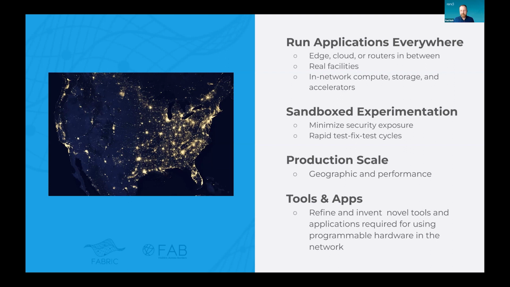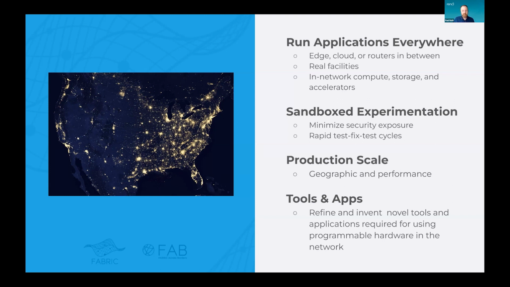We mentioned that Fabric has 33 sites connected with mostly 100 gigabit per second or more layer 1 circuits. Fabric also connects, or will connect, all the real facilities that we already use today, such as the NSF clouds and other testbeds, the ACCESS compute clusters, and various campus infrastructure. If your campus or facility is connected to Fabric, you can deploy experiments between your facility and any other facility connected to Fabric.